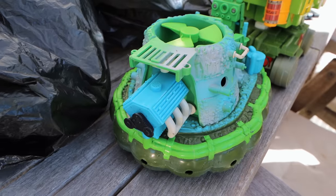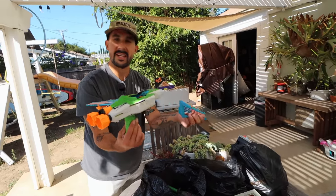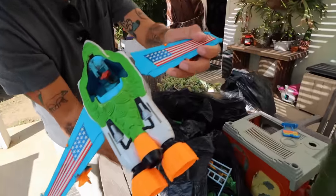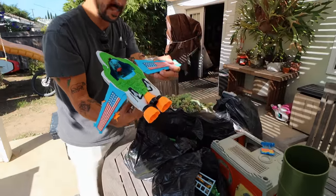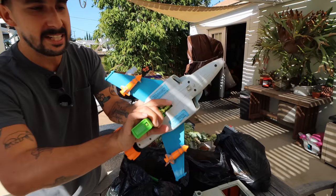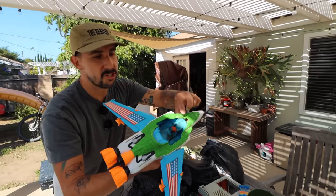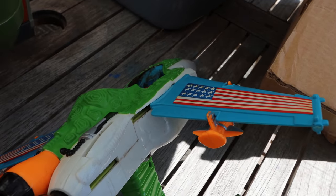So, Ninja Turtles. Clearly what I'm saying is I don't know that much about Ninja Turtle toys. So Ricky was with me at the swap meet when I found this. Ricky, I realized the wings go in this. Oh, I found these wings. This is probably the most curmudgeoned of all of them. You can see it's like a TMNT gun and the pull action still works, but the inside of it is just janked. But why do I pick them up? Well, the reality is Ninja Turtles was a huge part of my childhood.